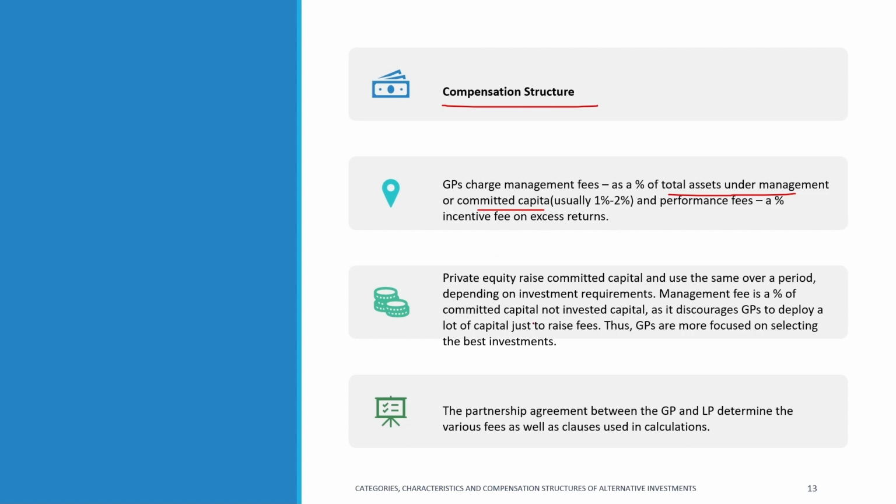They don't charge the fee on the invested capital, because if the fund charged the fee on the invested capital, the GP would be incentivized to just deploy a lot of capital just to raise the fee. Returns could get hurt in that case. And the detailed partnership agreement will have all the clauses, and the fees will also be written in it.